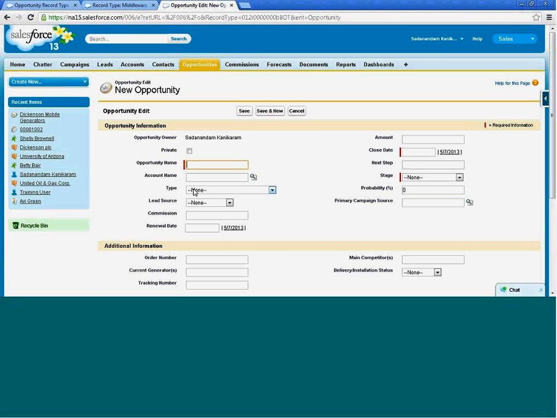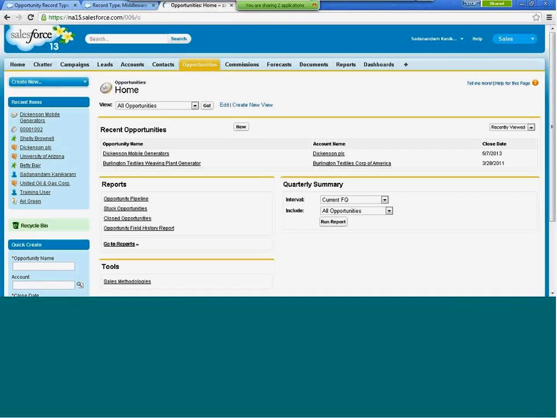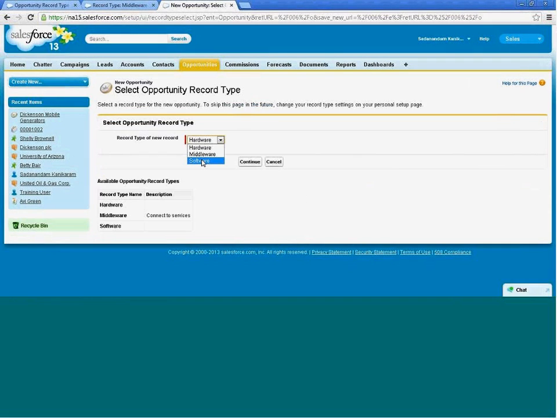Use the selected one, yeah, same way. When you cancel here, when I'm creating an opportunity, it says software or middleware.